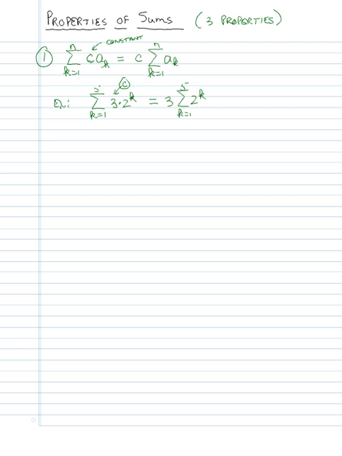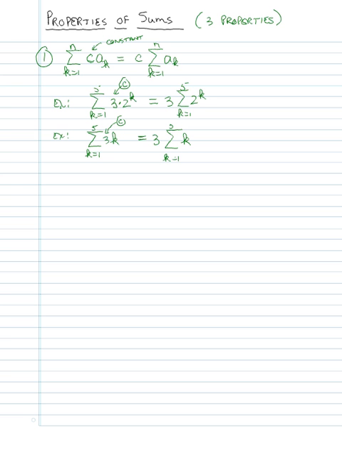Okay? Now, another example along these lines is we might have the sum from k equal 1 to 5, this time of 3 times k. Now, once again, 3 is always 3. No matter what value k is, 3 is always 3. That's the constant. Okay? So by this property, we can take that constant 3 and factor it out, write it in front of the summation notation. So we have 3 times the sum from k equal 1 to 5 of just k. That's the way we can rewrite those. And there's a reason that we might want to do that, but we're not there yet to understand that reason.